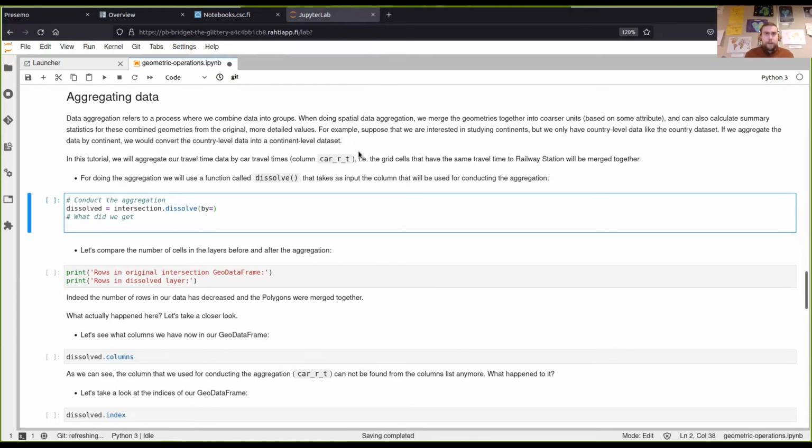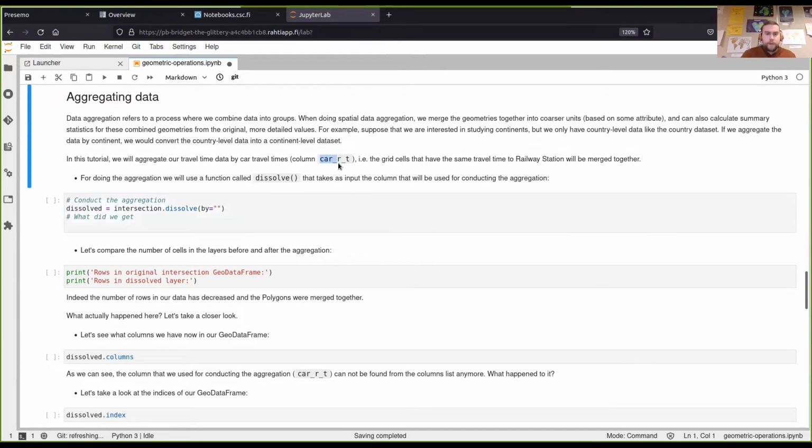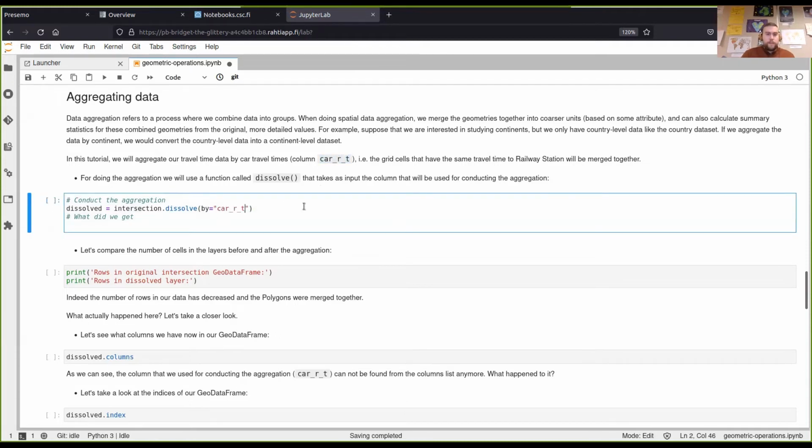So we dissolve it by, and here we can make some quotation marks and we can copy the column name here and paste it here. So we dissolve it by the car in the rush hour and then time.